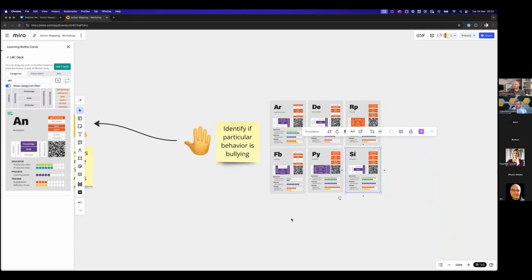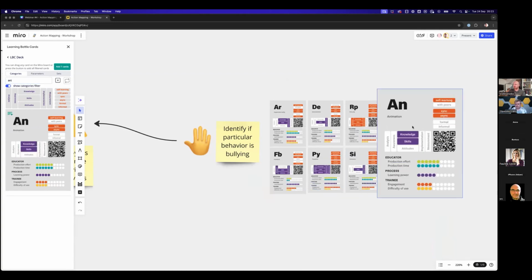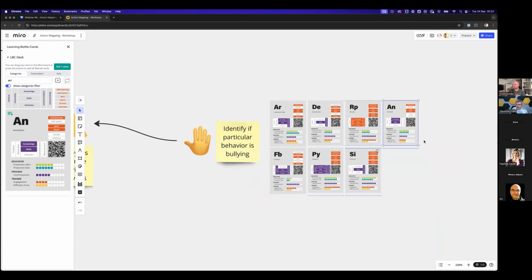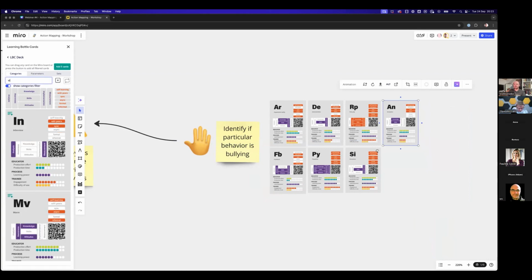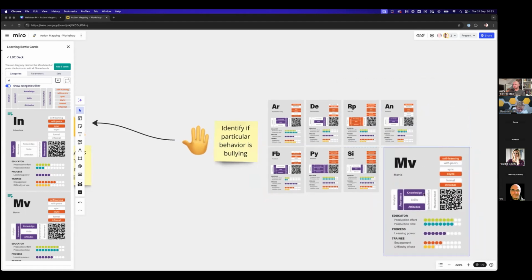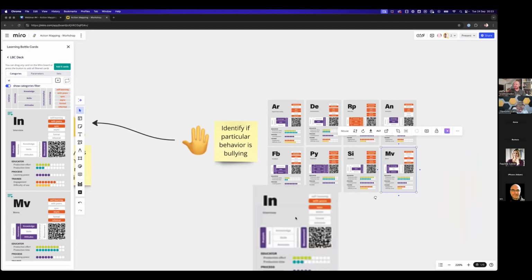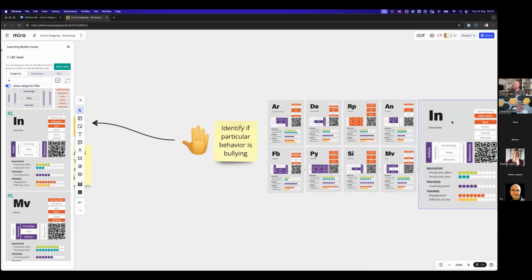Maybe it will be nice to have an animation here or a video. I will just put maybe a movie or interview. And all of a sudden, look at this. What's going on here? It's really eye-opening that we can use so many different methods.